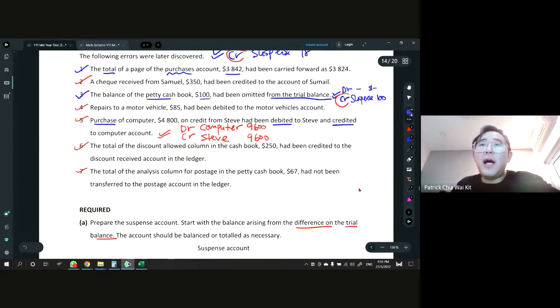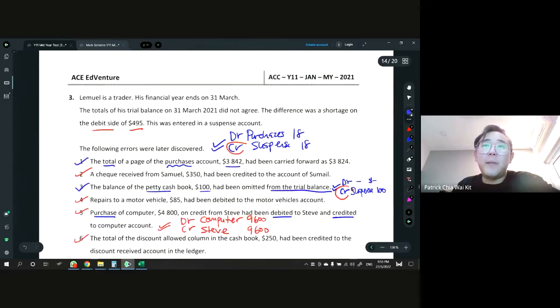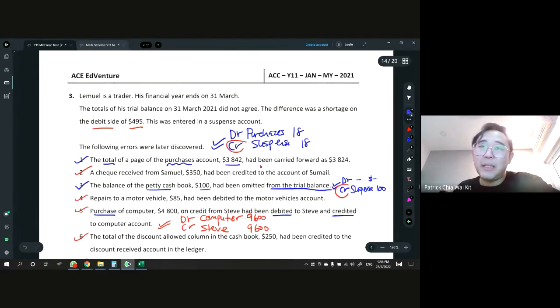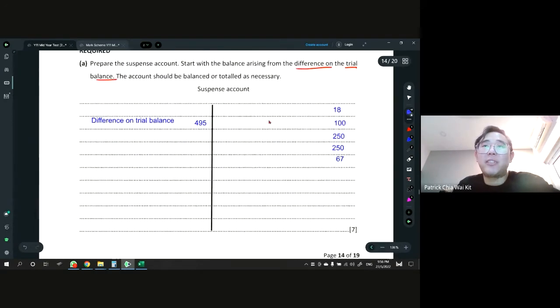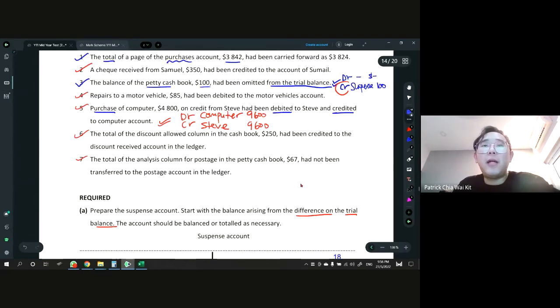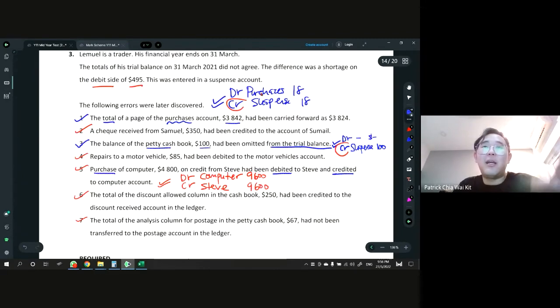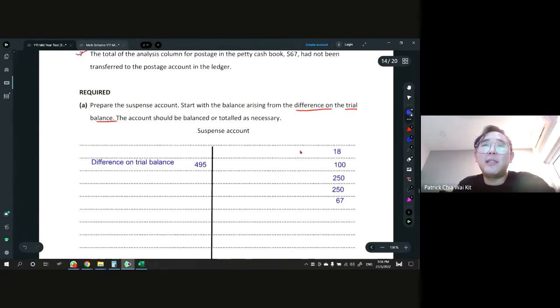All right, now we come back to the details, right? So the details obviously cannot be suspense. If like that, then everything is suspense. Doesn't make sense, right? Title suspense, your detail also suspense. All right, so what do you write for details? They write the opposite thing, right? So purchases, 18 is purchases.